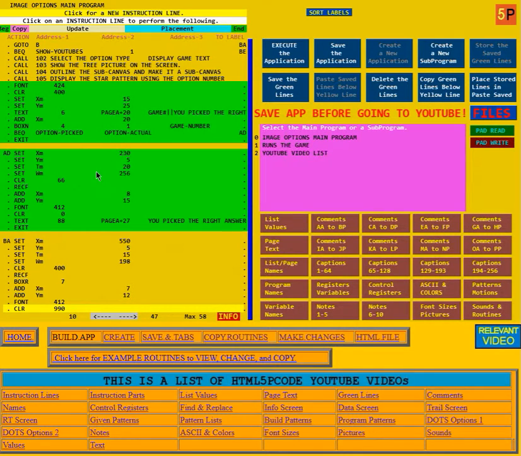Well, if you have selected the right number, it selects another XY position, sets tall to 20, wide to 256, color to 66, which would be a blue-green, and draws and fills in a rectangle. Then it adds a little to X, a little to Y positions, sets the font to 412, which is just 12-point bold, the color to black, and then it puts on the screen in the box it just created, you picked the right answer. Alright, that's the end of the main program for the image options game.